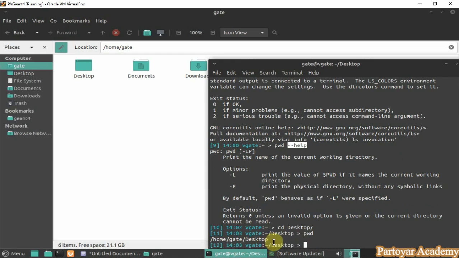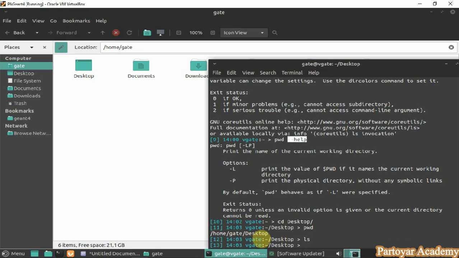So using cd followed by the name of the folder is for going to a new directory. Now I type ls, and we can see there are no files or folders available on the desktop.